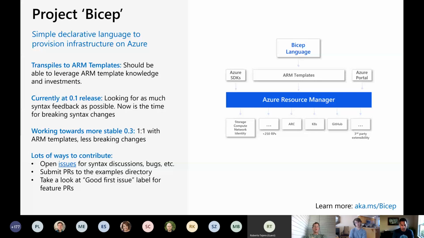I view this very similarly to Kubernetes, where we pushed out 0.1 when we launched it. And it took a year before we were at something that we would call a 1.0 and that we would really tell people is safe for them to use in production. And across that year, we iterated with the community, and we explored things with the community. Like any other release, we're going to aim for a degree of stability, but not yet. As we get towards a 0.3 release, maybe we're going to be a little bit more stable. We're going to reduce the rate at which we introduce breaking changes. And we really, really want people to come and contribute.